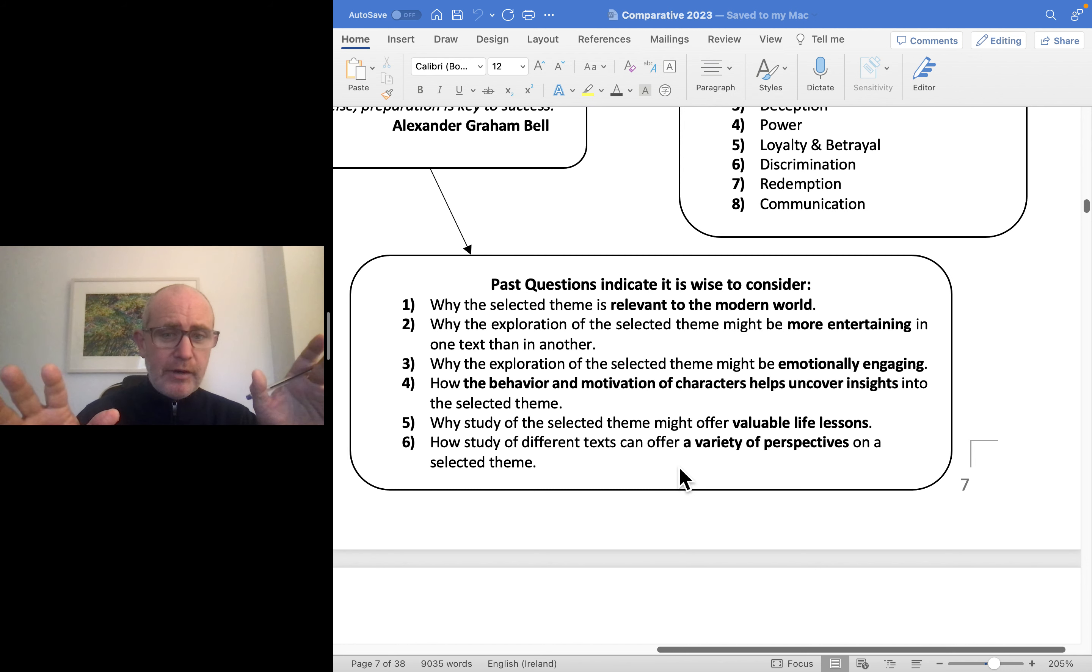A great example is Hunger, a movie which deals with the idea of sacrifice and individuality - Bobby trying to stand up as an individual against the machine of the prison system, of identity. Bobby Sands is a very controversial figure. Do you learn much about that theme from looking at the world through his perspective? Then when he sits down and has that long monologue with Father Dom, do you learn much about the perspective on what Bobby's trying to do from Father Dom's perspective?